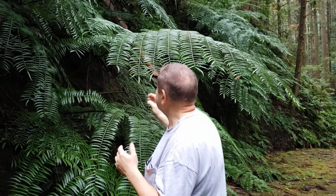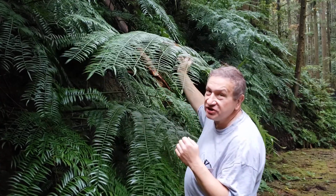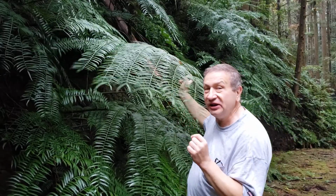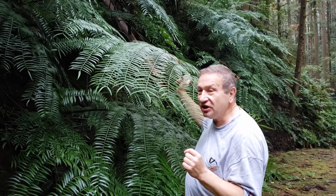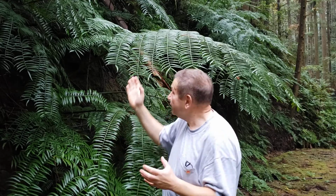Now that axial system, which supports one of the biggest leaves in the plant world, and the only comparable ones are leaves of palms. But leaves of palms are full of fiber, and this is different. So this axial system is extremely robust, and as far as I can suggest, mostly made of living tissue. Living tissue in botanical language is called parenchyma. And parenchyma is a tissue which is inflated with water. Cells of parenchyma are full of water, and that water pressure supports the rigidity of the parenchyma tissue.